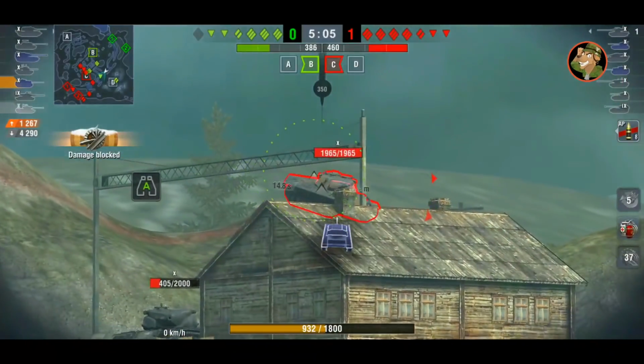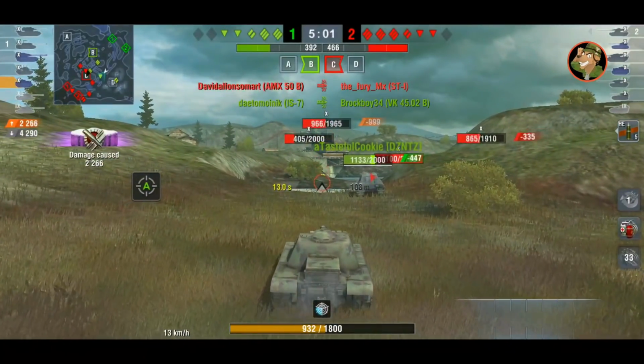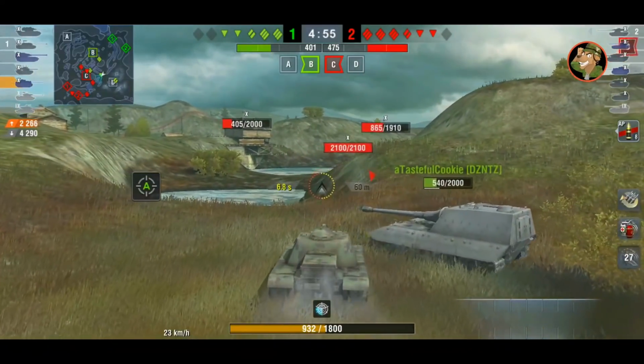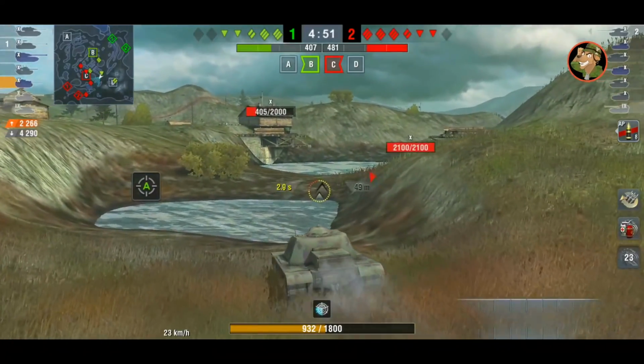Oh, hello, Leopard. There you are. Gonna put a shot into you? Yeah, I'm spotted. Oh, I'm spotted. Oh, right. I want to go down. Oh, no, I'll just back up. Try to get another shot in. Bam! 990. 999. Through your side.